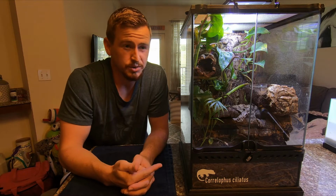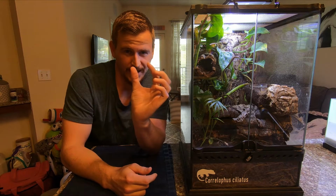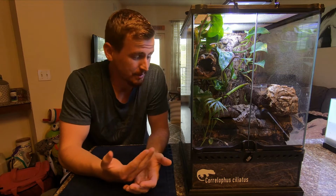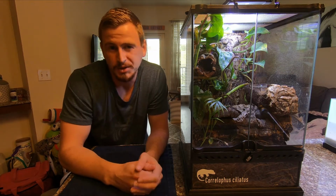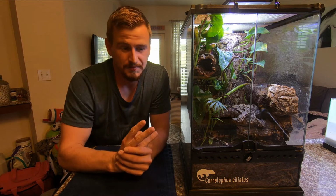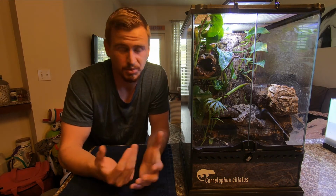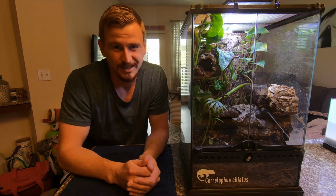Another cool thing I think about bioactive enclosures is that they're always surprising me. So I had this enclosure for like a year and a half, and one night I found a discoid roach that was about this big in it. And somehow it had escaped me. I never saw it. I never put it in there. Maybe it was an egg in one of the plants or the soil I put in. They're fine. They're harmless to the Cresty. Now it's way too big for the Cresty to eat. And I've actually found out that there are 3 of them. So I have had these discoid roaches in here, never seen them. They grew probably from eggs or nymphs. And I was pretty shocked when I first saw it.